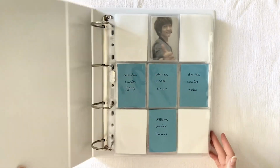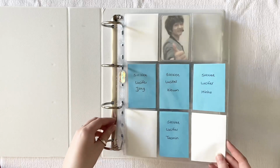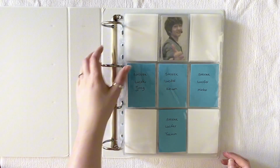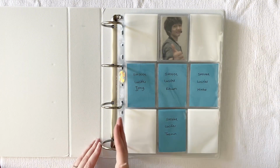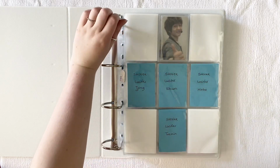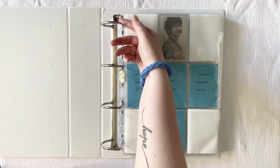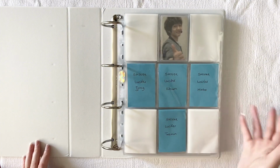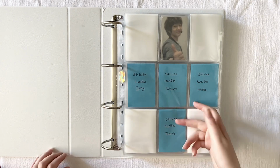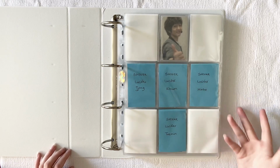The first one being that the little holes of the page where you put them in aren't perfectly aligned with the rings, so you kind of have to stretch them a little bit to get them over the ring. But I managed, it was fine. I just couldn't do multiple pages at once. I had to do every single page one after the other, so that's why it took so long.